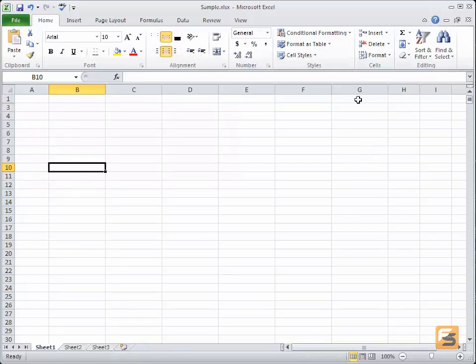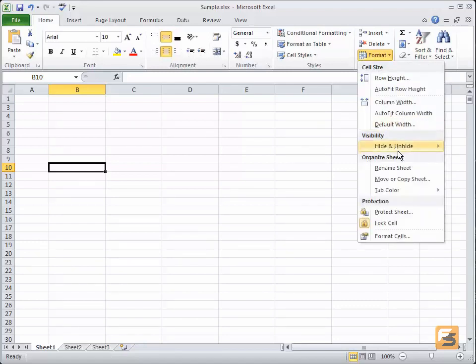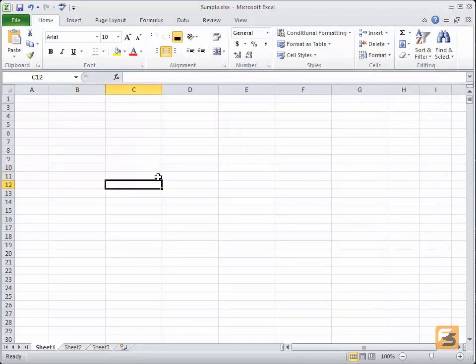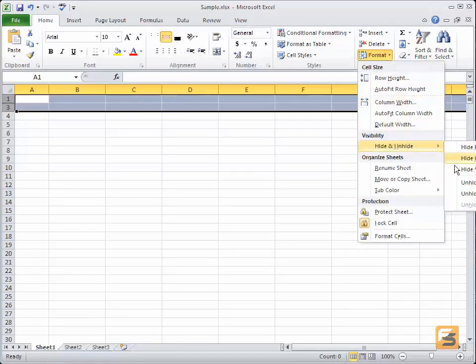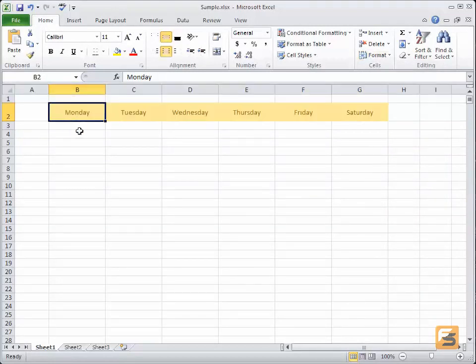Now to unhide it, I can go back to Format, and I can go back to Hide and Unhide, and ask it to unhide rows. Notice nothing happened though. That's because I'm down on the bottom row 10. You must be on the area of where the actual hidden cell is. So I'm going to go between the 1 and 3. Highlight those particular areas, Format, Hide and unhide the rows. Notice there is the row 2.